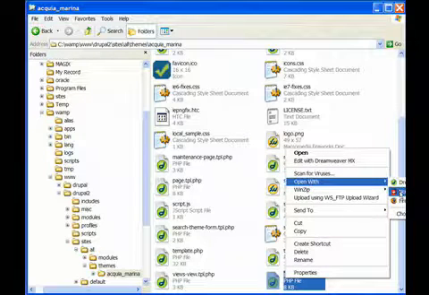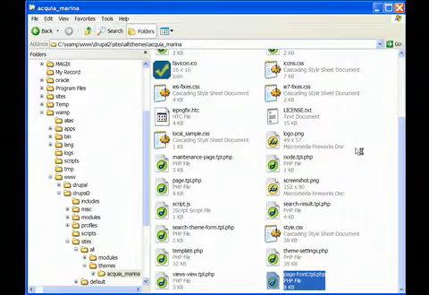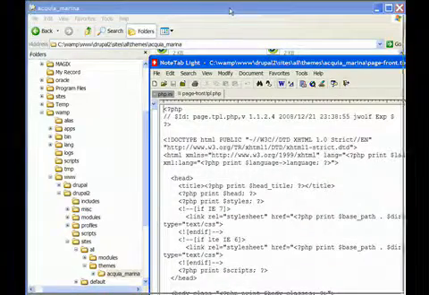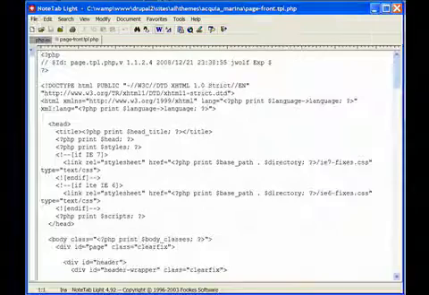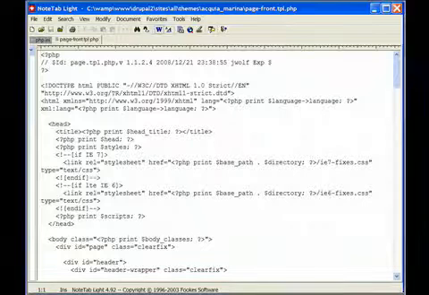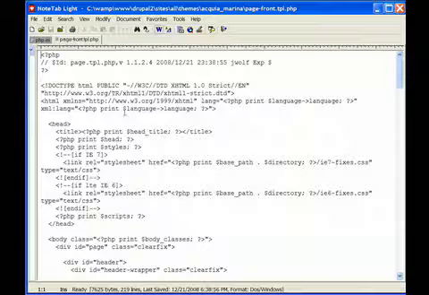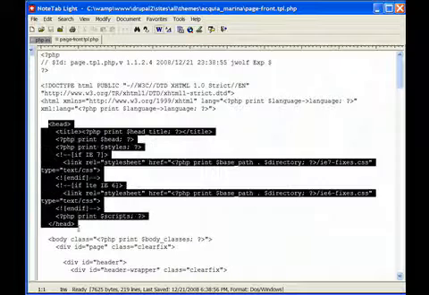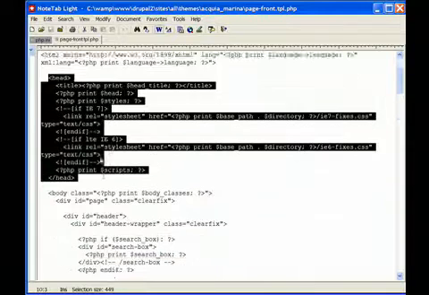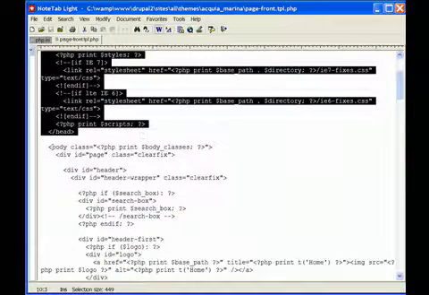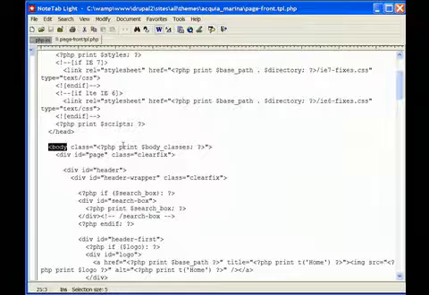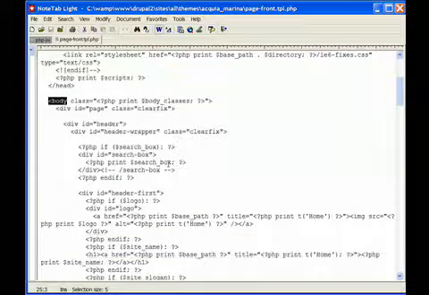Now, that in itself is not going to change anything, but next thing we're going to do is open that, and we're going to do some editing on it. And you want to edit this in a text editor like Notepad or Note Tab Lite. You don't want to edit this in Microsoft Word. So let's just take a quick look at what we have here. First of all, we've got the header information, and then we've got information that defines the blocks and where the content goes.